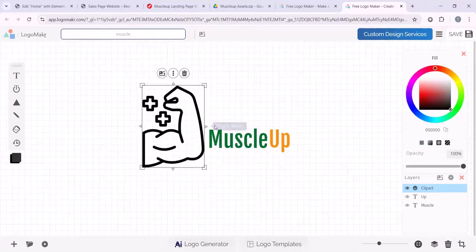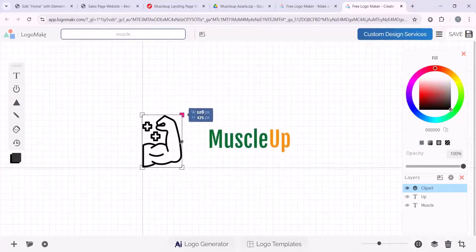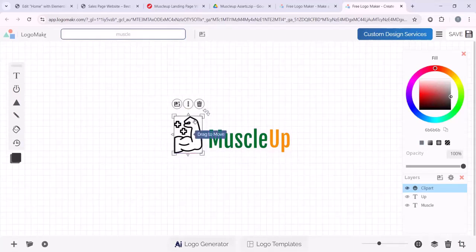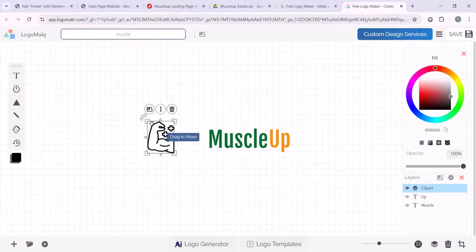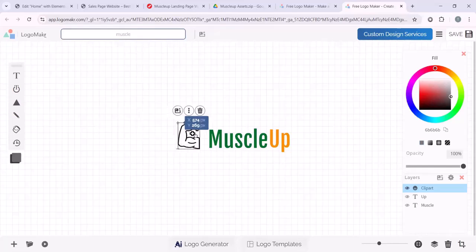So to fit it with this text, we can just resize it. And one thing here, this image should be flipped, right? So we can just drag here and flip it like this. And I'm just gonna resize it nicely and try to fit it with this logo. And also we can change the color for this icon.